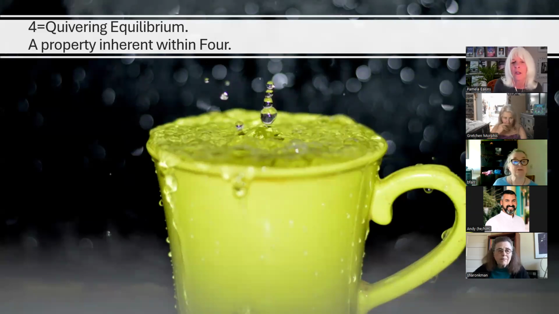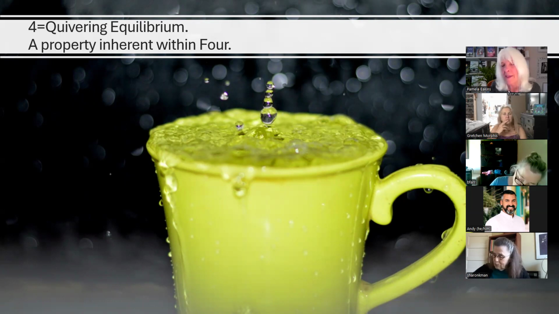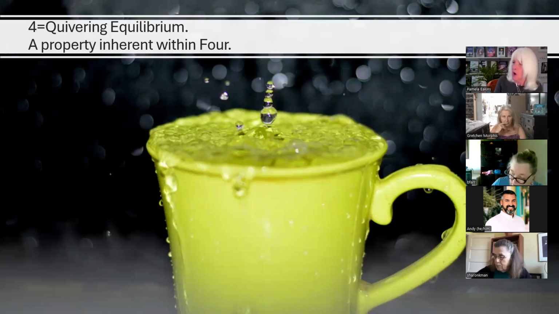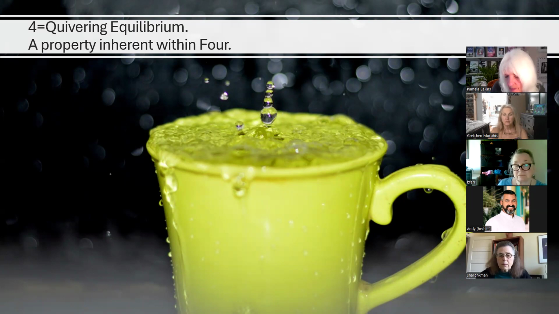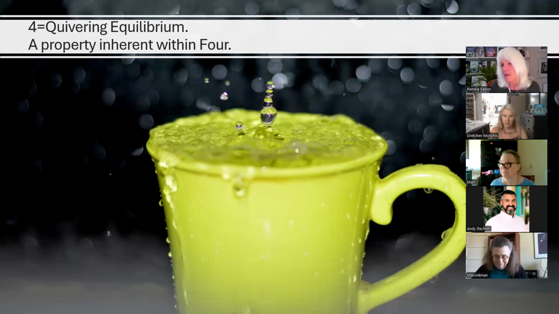Okay, and so what we have here with the water is a state of quivering equilibrium. This is a property inherent actually within all the 4s, all the 4 energy, all the energy of stabilization, because all of it reaches a point where it maxes out. Like we have all those stabilized eras. Like say you have 4 stabilized eras on the planet Earth, but toward the end of that era, things start breaking down and changing, right? But for those who have eyes to see and ears to hear, as they say, whatever seems in a state of equilibrium, it's always a quivering equilibrium. And this is something, as students of the mysteries, we need to keep in mind. I think this is one of the most important aspects, to recognize it is always quivering equilibrium.